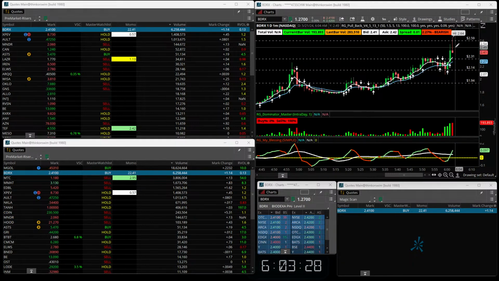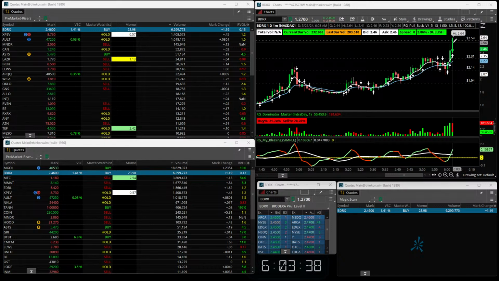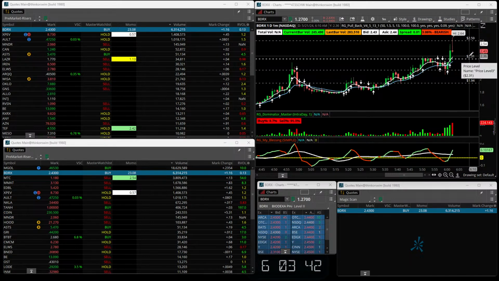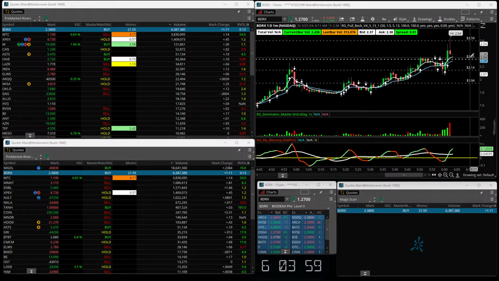We try not to chase green candles. Green candles, the moment you click on one to buy it, they drop down and take their profit. Tall wick on the top is never good. These are sellers driving the price back down. Pulling down slightly. Let's see if we pull back down to 230.